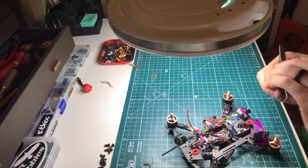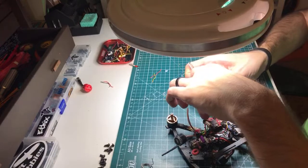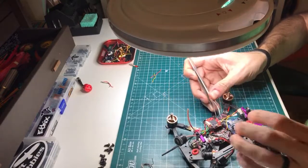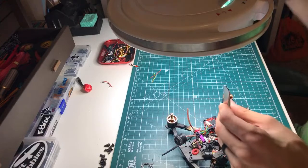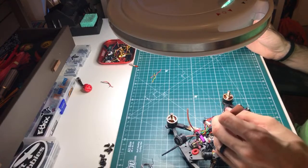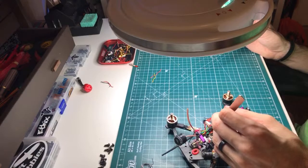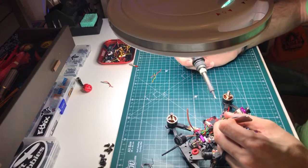Let's put this black wire down because it's going to go under the board. That's the way I want it. That's the ticket. So now we're going to try to piggyback. We're going to see how easy or hard it is to put two wires on the same one of these wacky little pads. Might be totally fine.